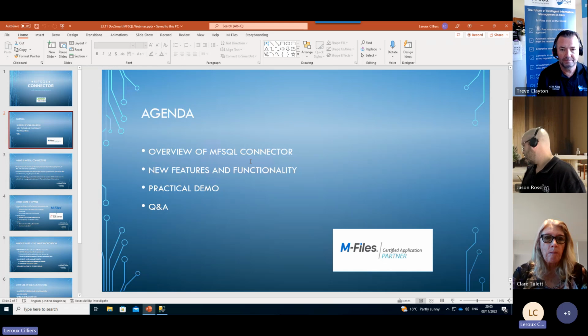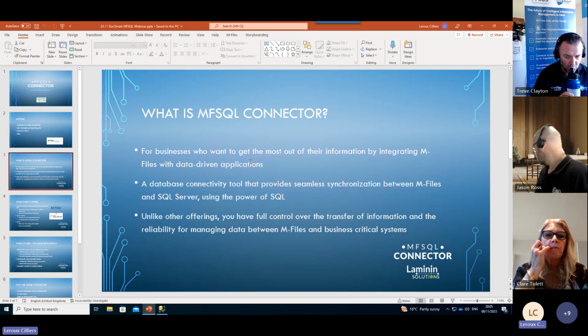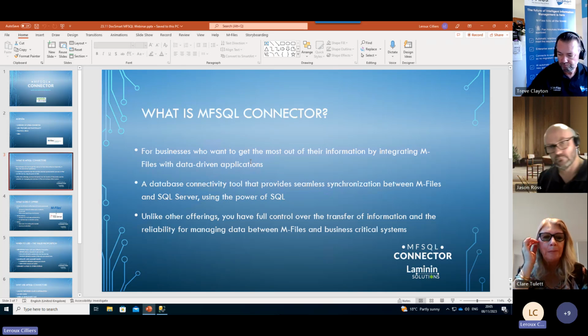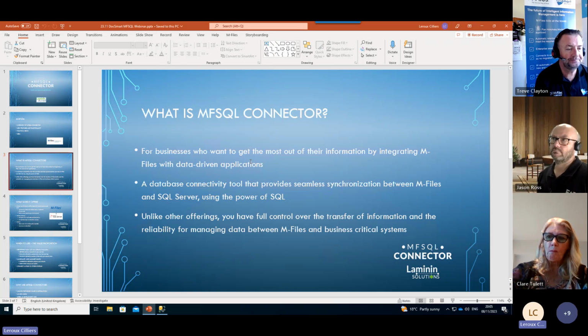So with that, let me just answer the big question: what is MFSQL Connector? And I want to start off by saying this tool actually aims at businesses that really want to get the most out of their vault, out of the information that they have in MFiles, and also all of the other systems in their business. It is a tool set.